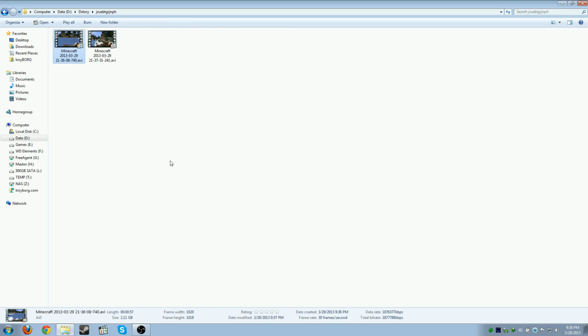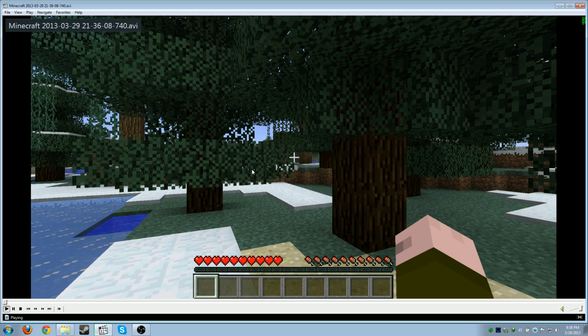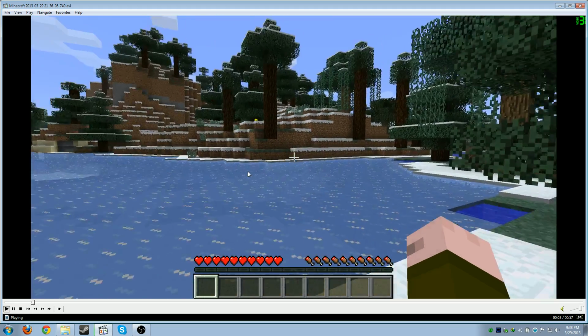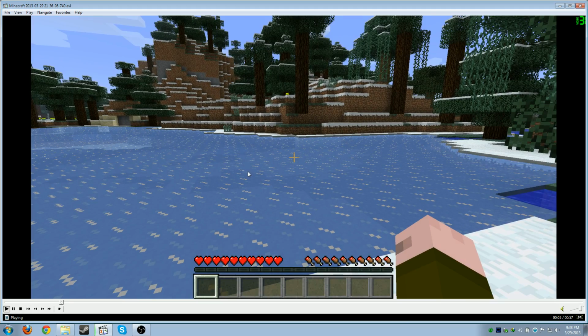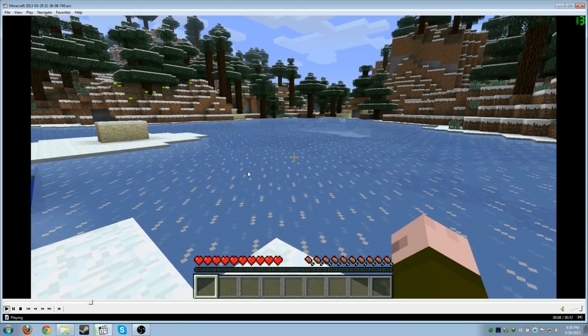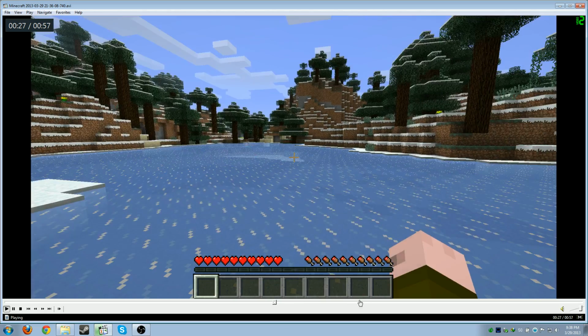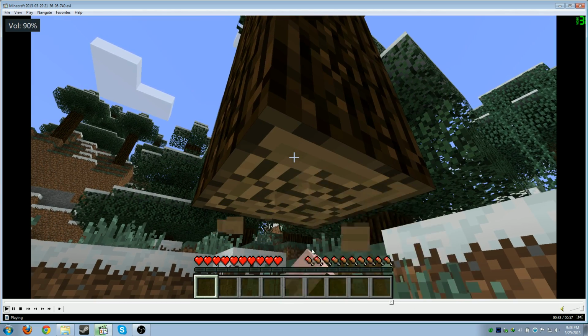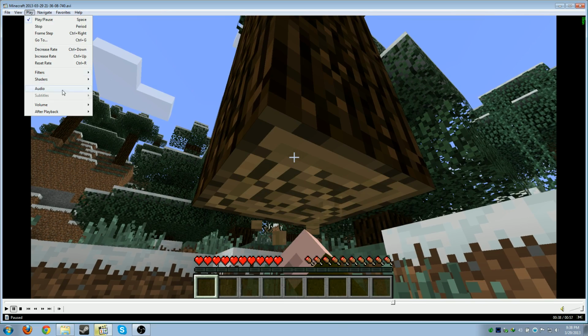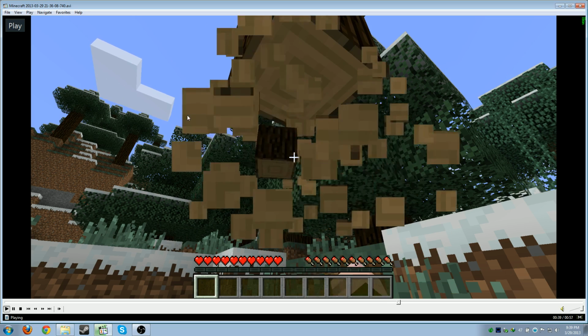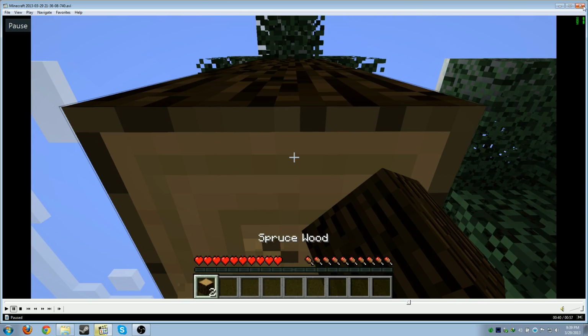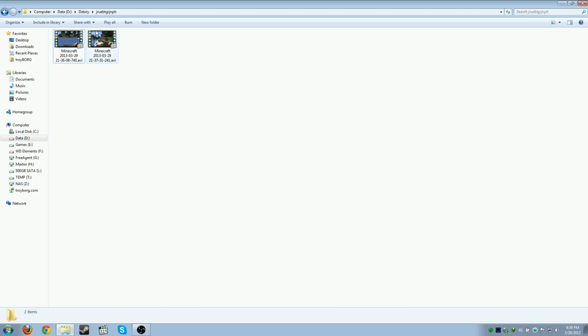Now, like I said, remember how I said that the thing records 2 audio tracks? Because here, if I try to play this video back, you will notice, where's my talking? There would be game noises. If I go ahead and fast forward, there is game noises, but I'm not talking. Why? Because it records as 2 separate audio tracks. So if I switch it to this other audio track and play it, you can hear there's me talking. So how would I do with these? Because if I edit this, normally it's only going to play the gameplay audio.